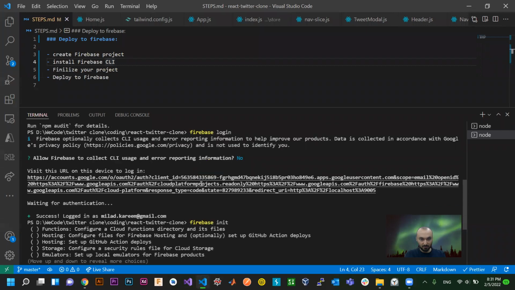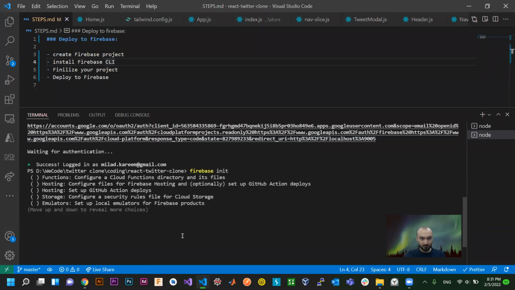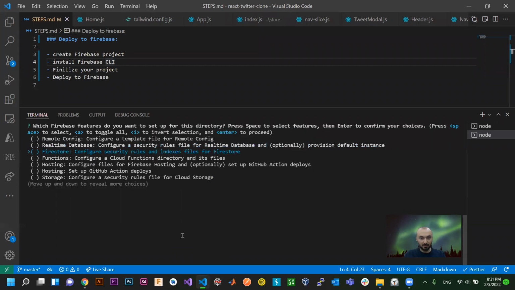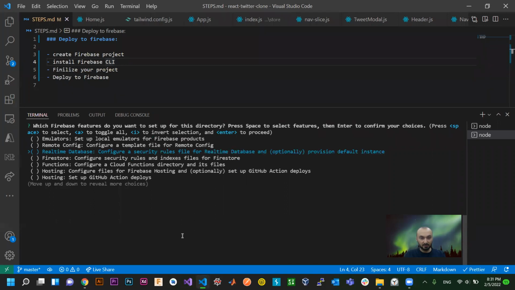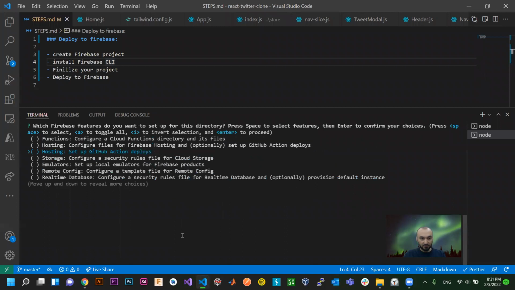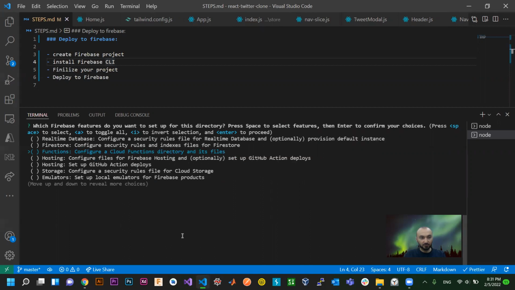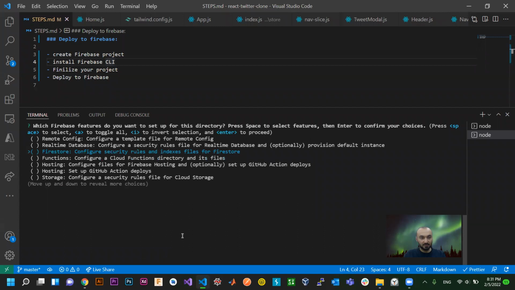So these are the options that are available. You can choose by arrow keys on your keyboard and then pressing the space key, you can select it. So we have some options. Hosting. We have two hosting options, which you can see. We have Firestore, Realtime Database. Everything is there. All of the options are available for you. But here we want to host.